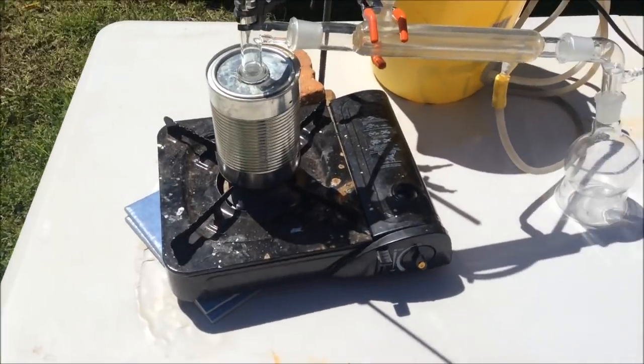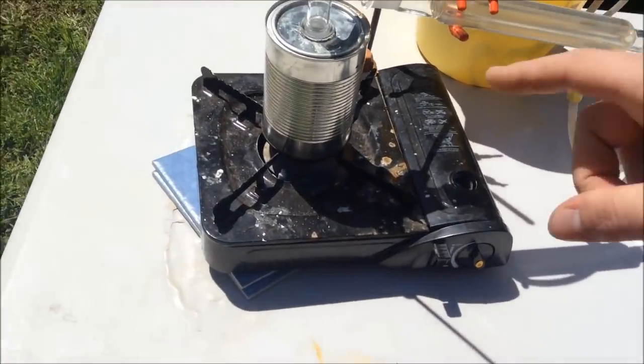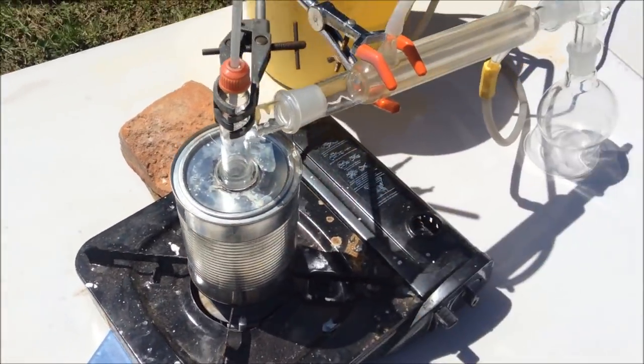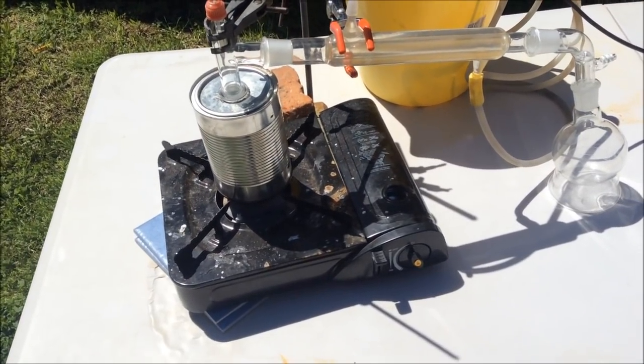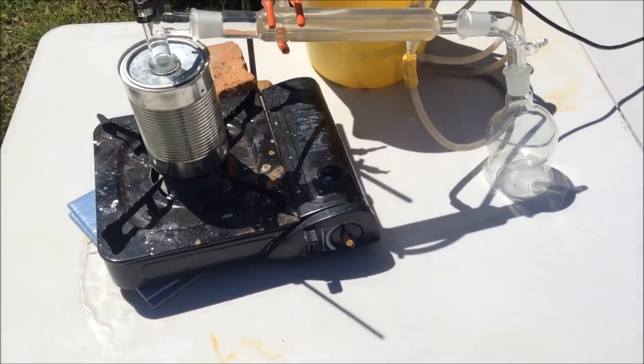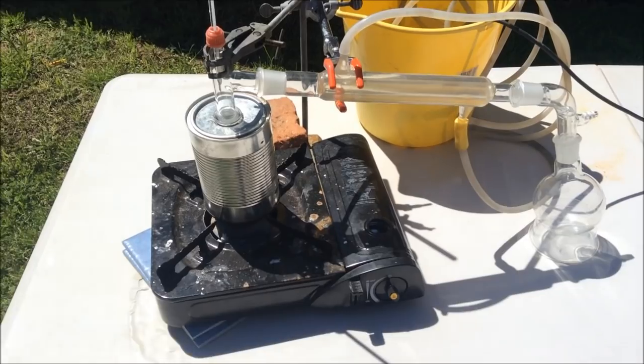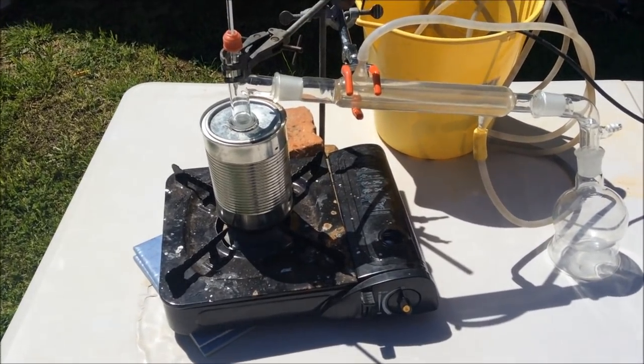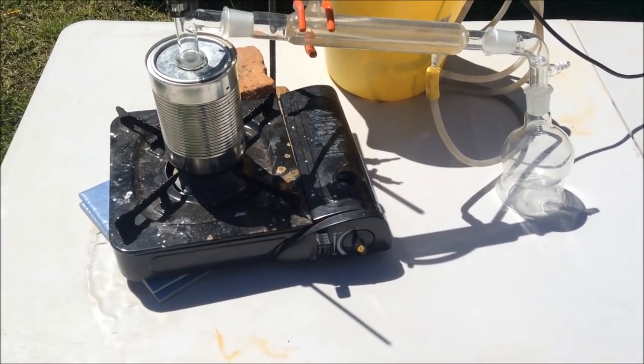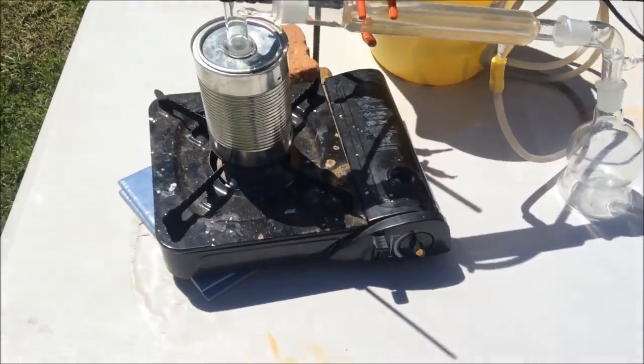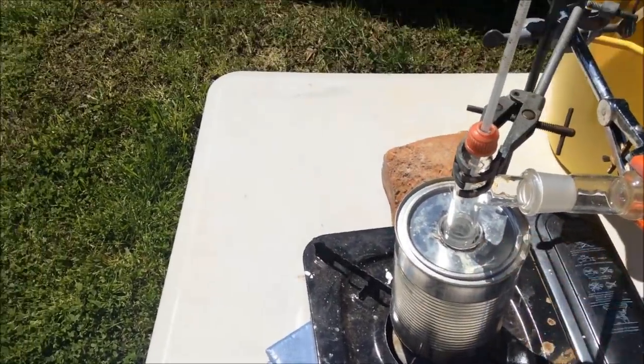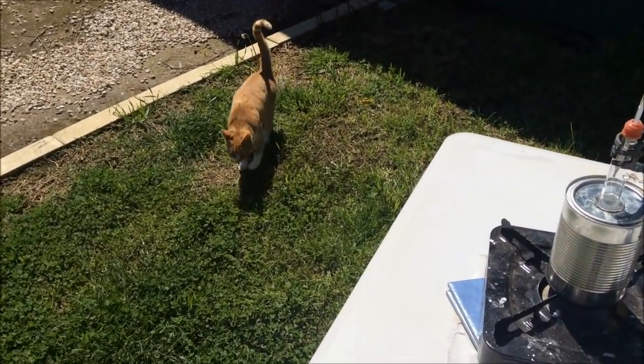Alright the dry powder is loaded in there. The condenser is running. I'm pretty sure I sealed this well enough. So I guess we just got to turn the heat on and hope it all doesn't burst into flames. We are basically distilling off a petrol like product from something at 200 degrees. So we really do hope this joint seal holds and the cat doesn't jump up on the table.